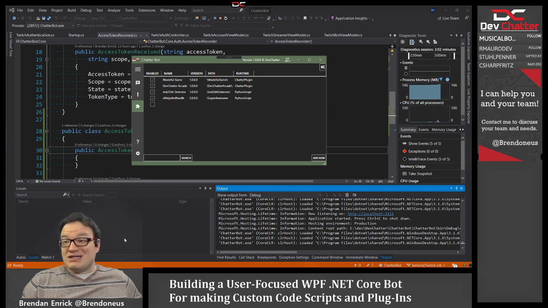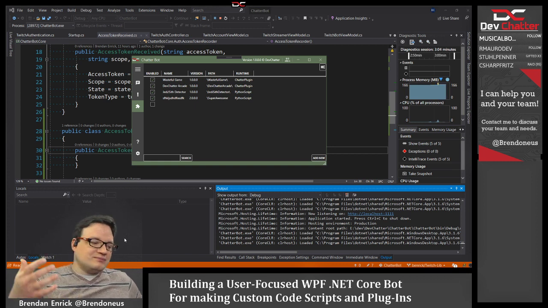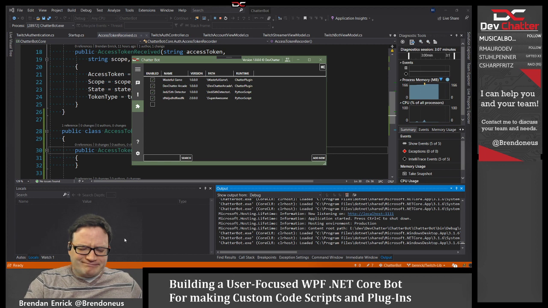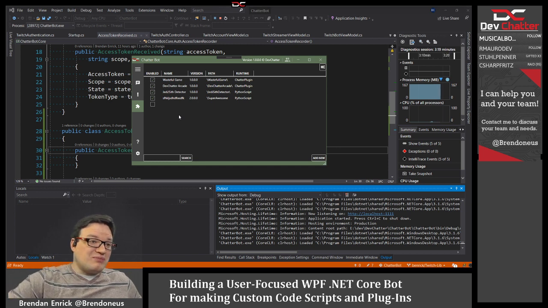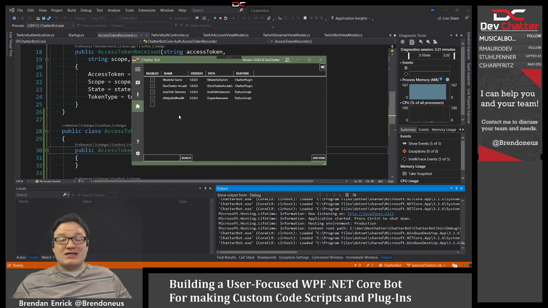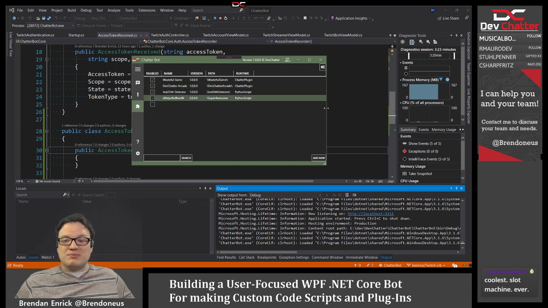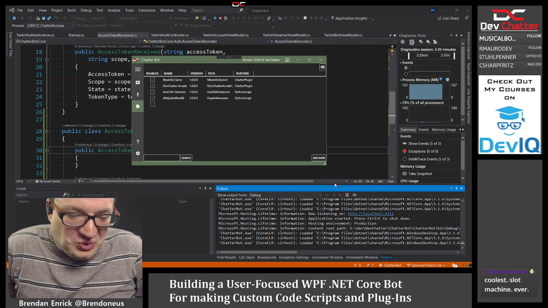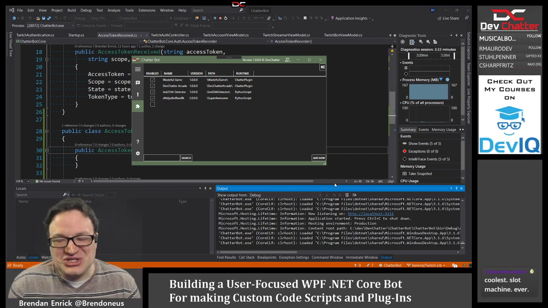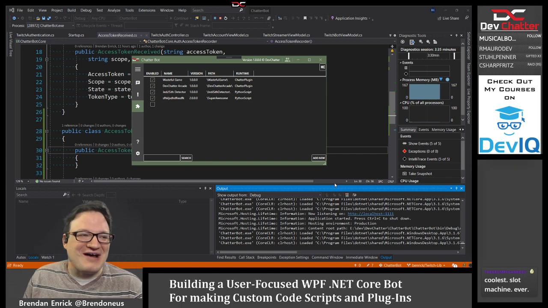If you found a plugin because someone built some really awesome, maybe they made a slot machine that you thought was really, really cool, and you were like, I want that slot machine in my bot. And they wrote it as a module for some other bot, and you're like, well, okay, cool. I'll just import that, and we'll run it in this bot. And so that is the idea. Coolest slot machine ever. Yes. I think there's literally a slot machine in just about every chatbot that's out there.